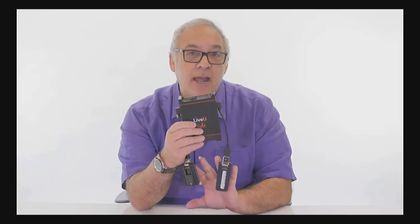I typically use two different carriers. I'll use Verizon and AT&T. You can adjust to what you want, and yes, you can use two of the same cards. But the beauty of what LiveU does is they'll take a combination of these USB cards, and they will create this bonding technology, and they will know automatically and mathematically, they will figure out how to get you the absolute best signal.